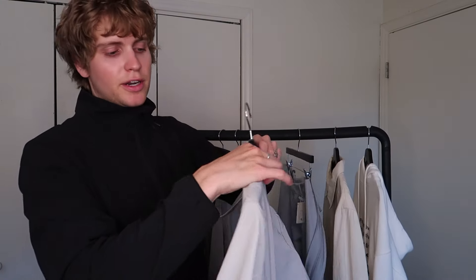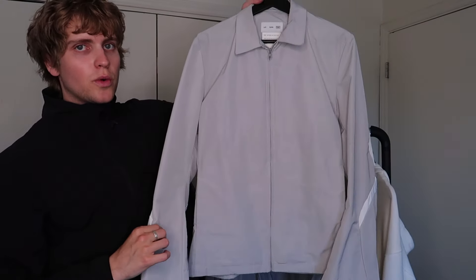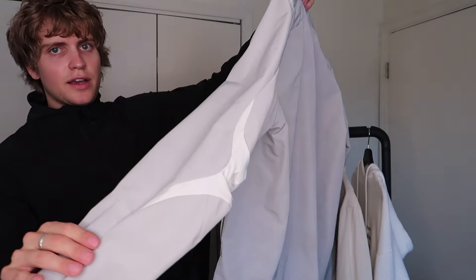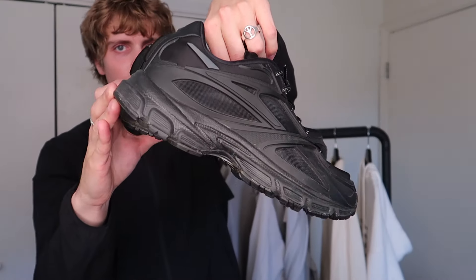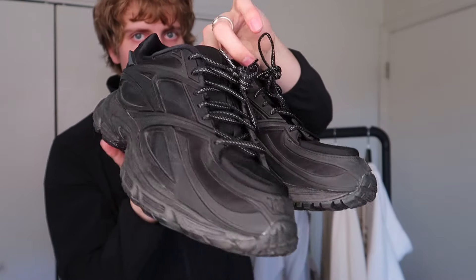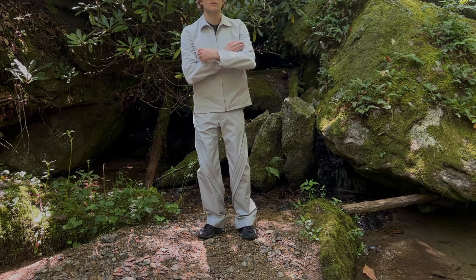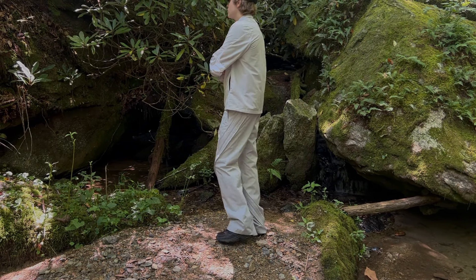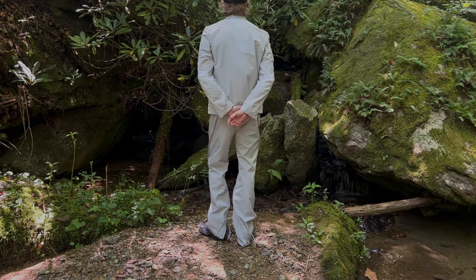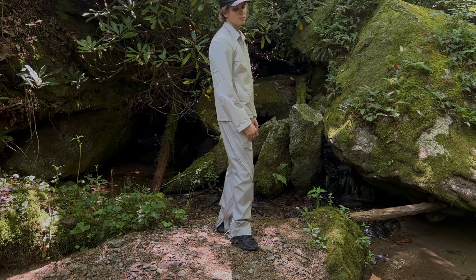The measurements on these are spot on and they go perfectly into my wardrobe. I'm pairing them with a PAF jacket I already owned in the exact same light gray colorway — it has these really cool elbow hits on it. For shoes I'm throwing on Reebok Road Premiere Moderns, and I'm also going to throw on a nylon cap from Jacov. I don't usually wear monotone outfits unless they're all black, but because the jacket and pants are the exact same material and color it works very well — very minimalistic and I like it a lot.